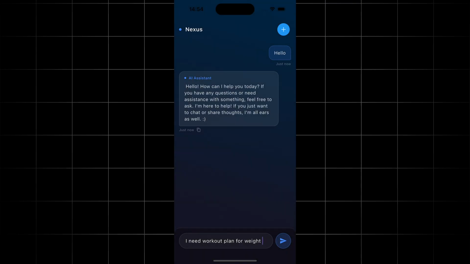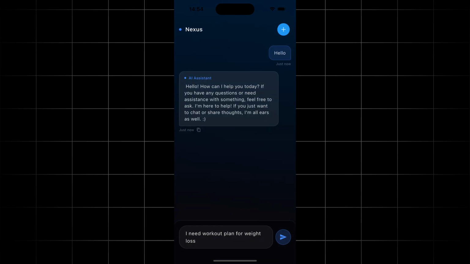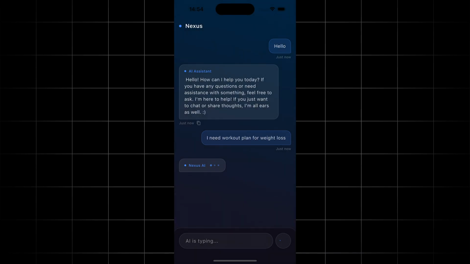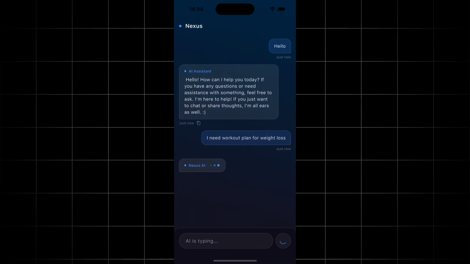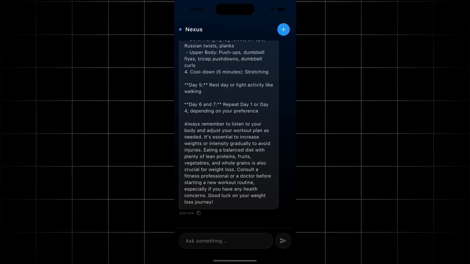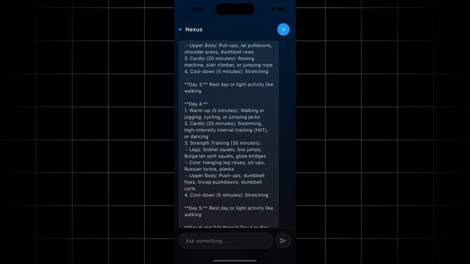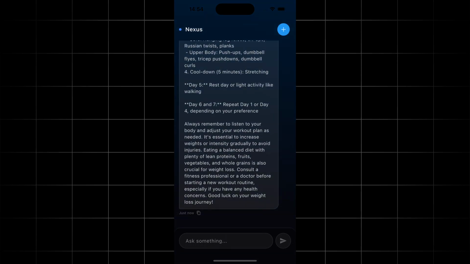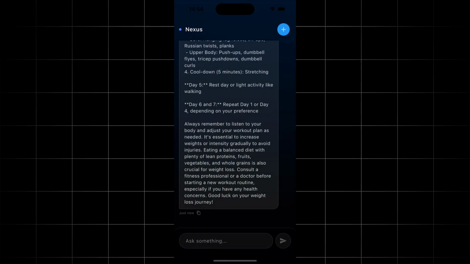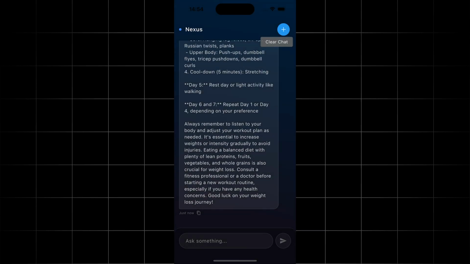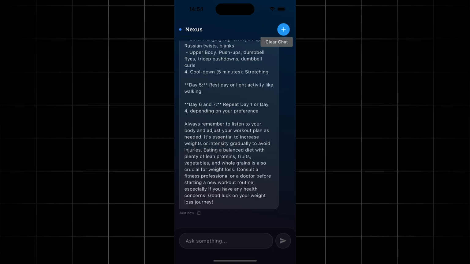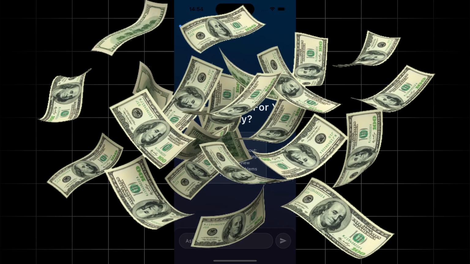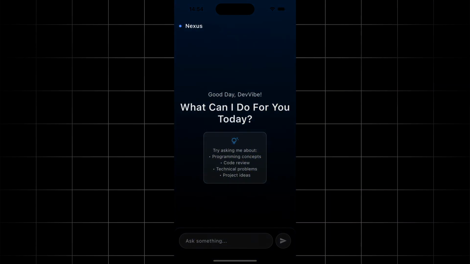Now, let's try asking it for something more complex. For example, to create a workout plan for weight loss. And our AI assistant handles this request perfectly. Moreover, this assistant maintains conversation context, meaning it doesn't forget after each message what we're talking about. But if the user needs to reset the context and start the chat anew, they can do that without any problems. For this, they press this button. This application can be very easily monetized, but I'll talk about that after demonstrating the code.